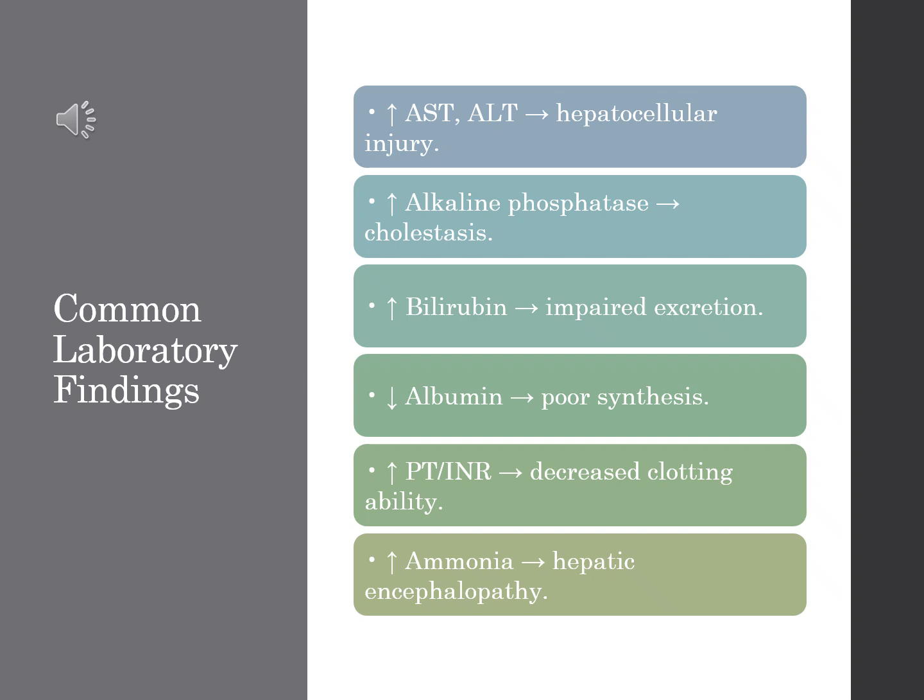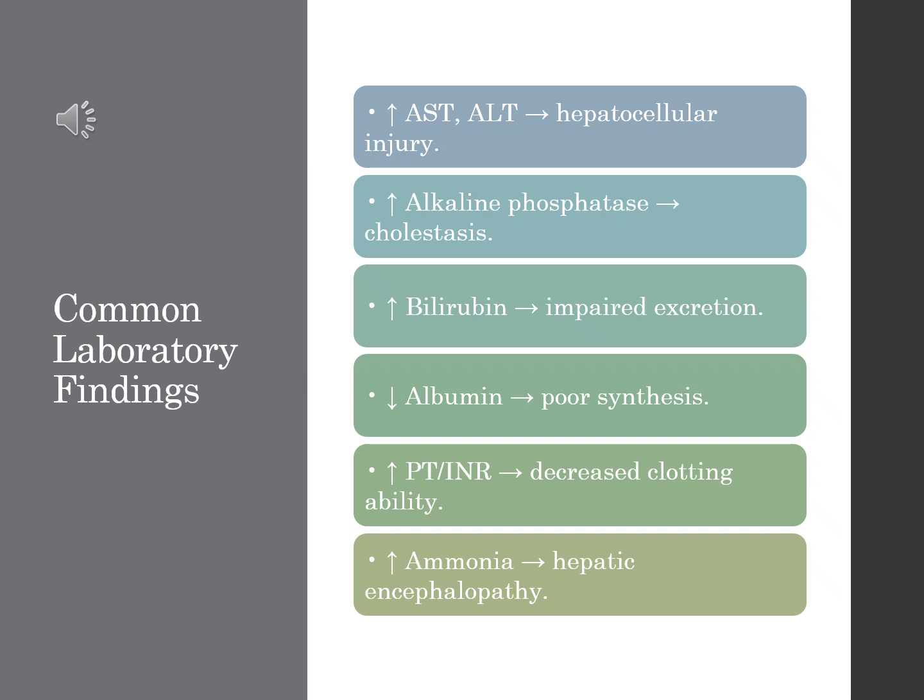Then we have our ALP, our alkaline phosphatase. The normal value is 40 to 120 and it is typically found in bile duct tissue. So when we have an increase of the ALP, this usually is from an obstruction of the biliary duct, and can also be in correlation with gallstones from the gallbladder. Your gallbladder and your liver kind of go hand in hand. If one fails, the other one starts failing and vice versa. So we'll look at an ALP level to see if there's any damage or any correlation with the gallbladder as well.